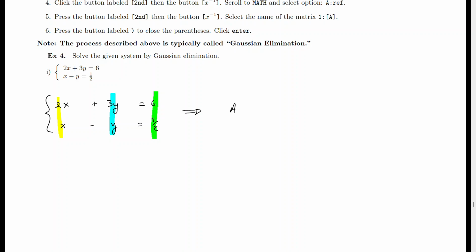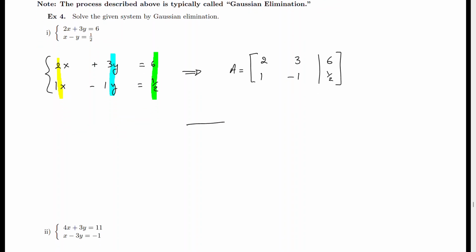So I'm going to call the augmented matrix by the name A, and I'm going to put the numbers that I saw in the problem into this A matrix. So for the first row, x has the value 2 in front of it, y has 3, then the number after the equal sign is 6. In the second row, I have 1 for the x, even though it's invisible. I have -1 for the y, even though it's invisible. And finally, I have 1/2 after the equal sign. So that's my matrix. And what I'm going to do now is ask my calculator to find the row echelon form of the matrix A.